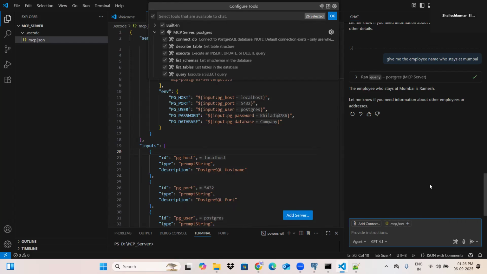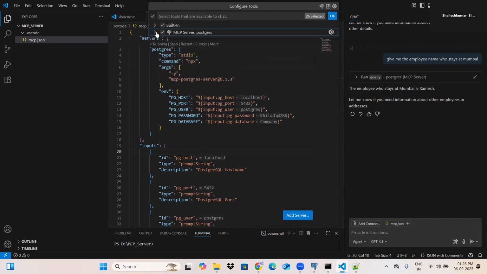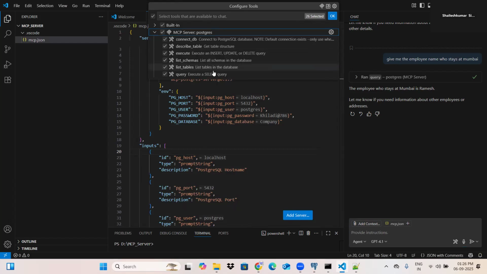So maybe you can install it for the Python environment also, and for npx Node.js, like I have already shown you, and you can start using it. After installing, you just need to check whether the tools have come or not. If the tools have not come, you won't be able to interact, so first you need to check that. And now you can see we are able to access.